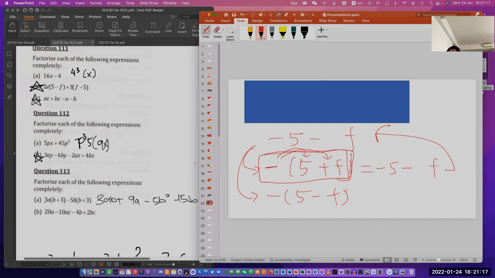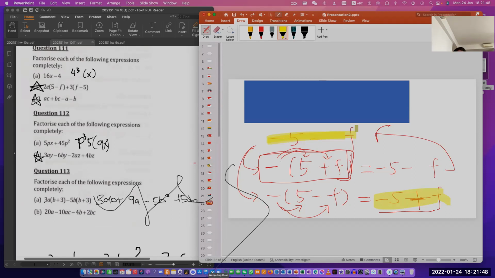Let's test the second, if the second one can give us the original. First arrow, minus 5. Second arrow, minus minus f, so minus minus f is plus f. Can the second transformation give you the original? The answer is no, because the second one is minus 5 plus f, while you are supposed to get minus 5 and minus f. Are you clear? You can make a mistake during the transformation, but you can test it on the spot to see if you have made a mistake or not. So the correct one will be the first one.